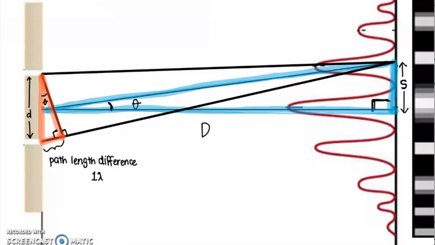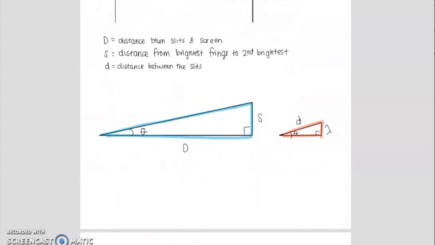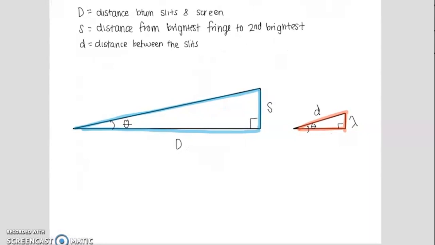So at this point I have these two triangles set up, the triangle that's highlighted in blue and the triangle that's highlighted in red. I'm going to copy those down below. Okay, so I've copied my blue and red triangle down below and I've carried my variables with it. You can see that we have similar triangles here because they share in common that theta. I'm going to use some trigonometry in order to kind of parse out what's happening. I see in my blue triangle that using tangent of theta would make sense because tangent is the opposite over adjacent. In my red triangle, a sine theta would make the most sense because sine theta is going to be opposite lambda over hypotenuse little d.